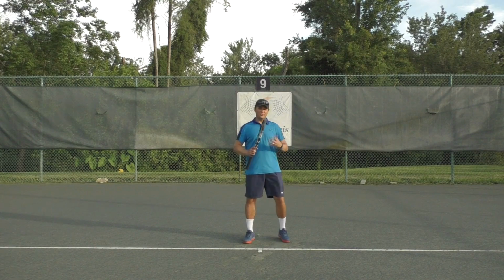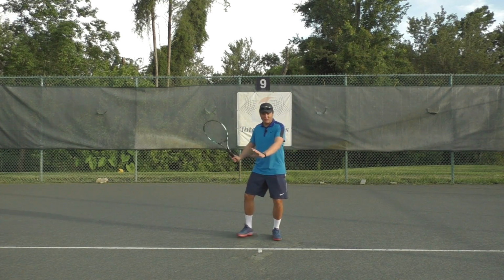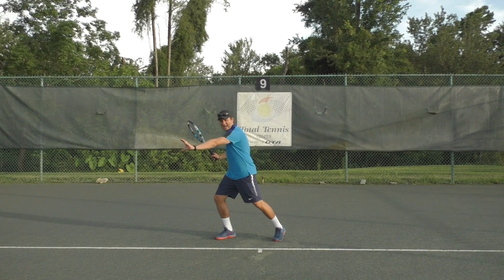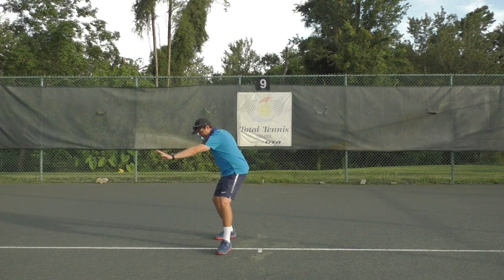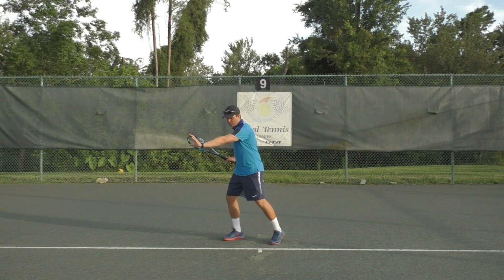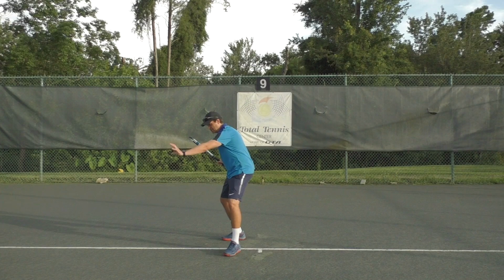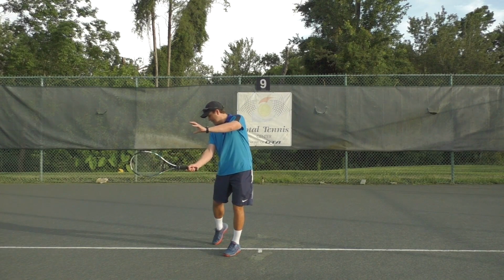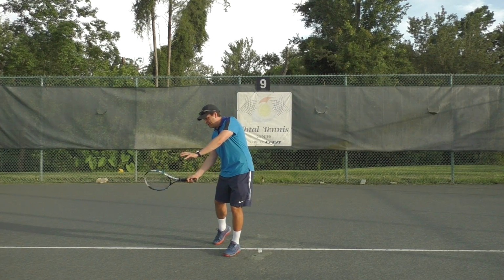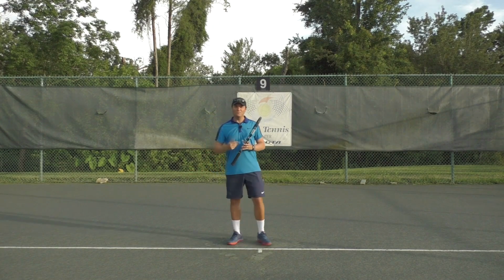All right, the next drill is the catch and hit drill. So what we did is we had Chris catch the ball with his non-hitting hand. He would drop the ball and then hit a self-feed forehand. That way it's forcing him to get that left arm across and give him the feeling of that, and also he can slow down where he's trying to keep that hand out there as long as possible, and so he's not clearing out this way. If anything, he wants the hand coming up as he catches the racket. Let's watch him doing that drill.